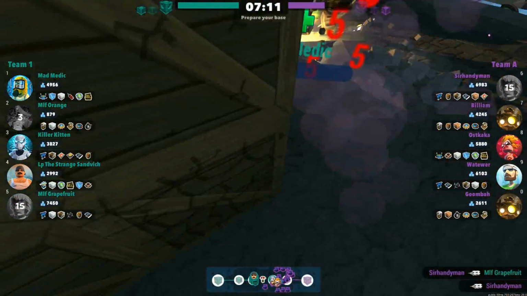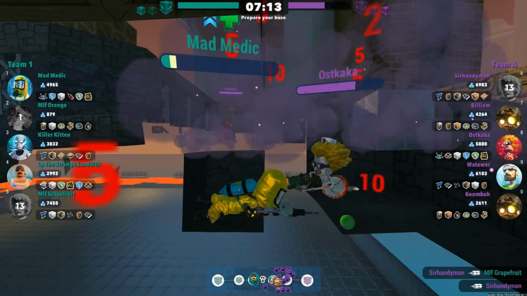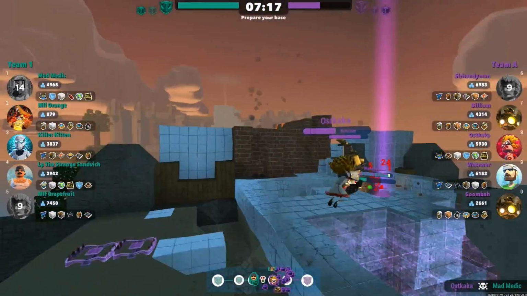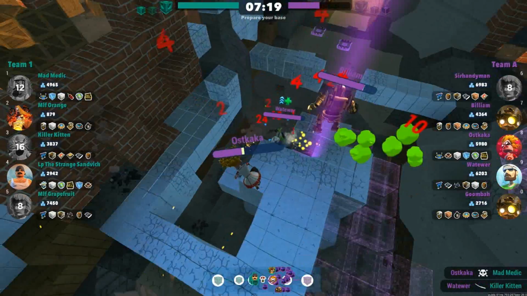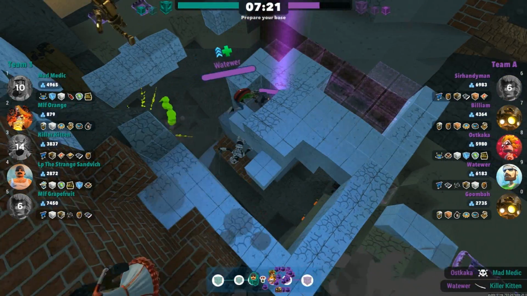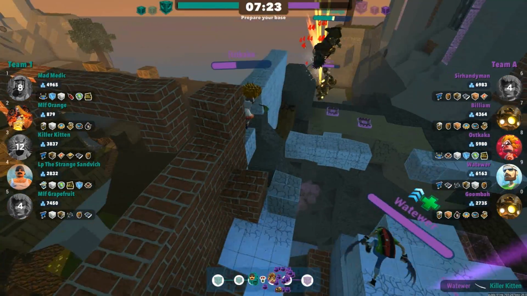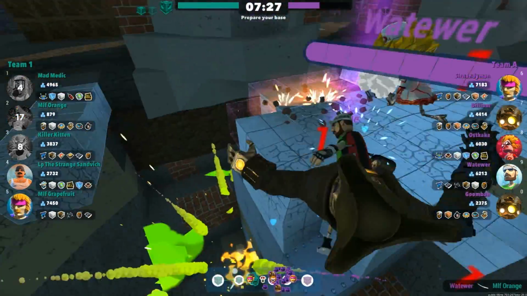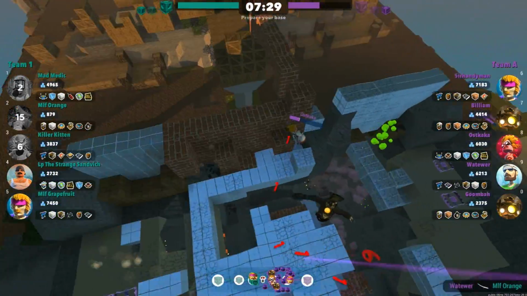Medic is underground and just hiding from them the best he can, but gets taken down sadly. But manages to distract all of them off to the side, giving enough time for Killer Kitten to get back in and just try and deal more damage. They just seem to be suiciding this match at the moment.